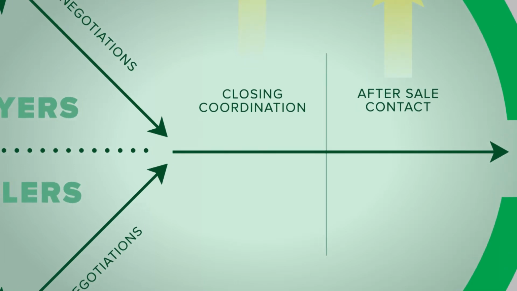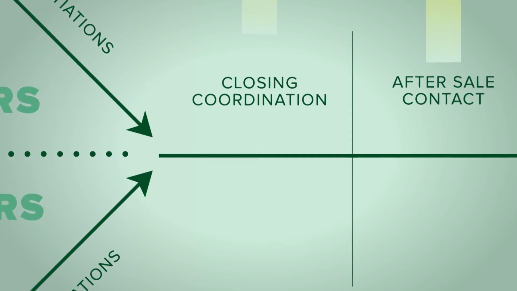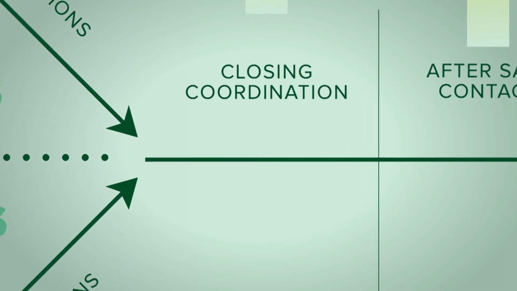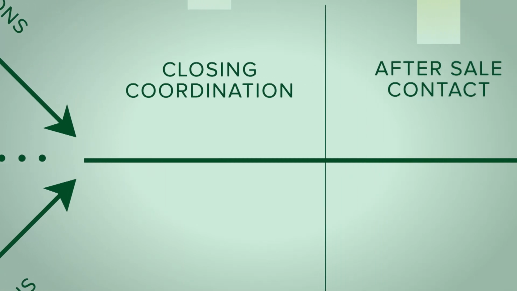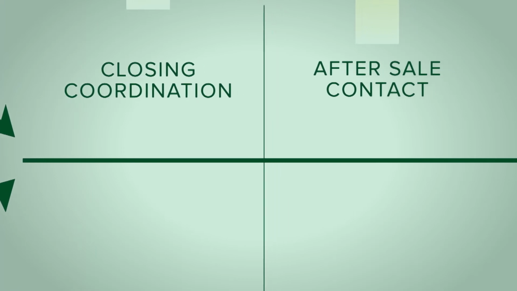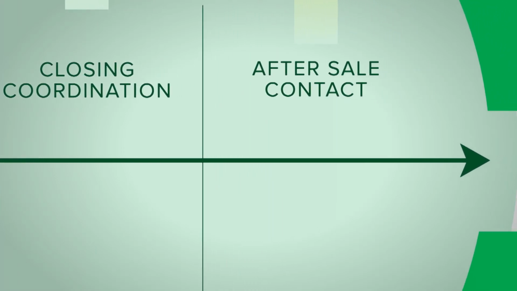Of course, once the deal is struck, moving that deal to a closing and beyond is almost identical for the agents on both sides of the deal, separated only by subtleties and rudimentary procedures. This is why you see the convergence of the buyer and seller paths into a single straight line.